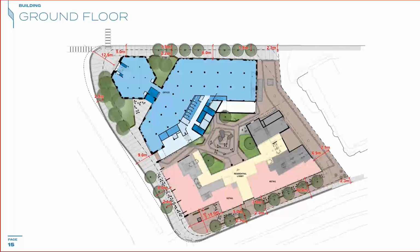Great, thank you. Okay, thanks, Betsy. George? Yes, I have a couple of questions. The first one is that following on from Betsy, I think I understood you to say that the uppermost story, the second floor on top of the existing heritage building, is mechanical. Did I get that right?